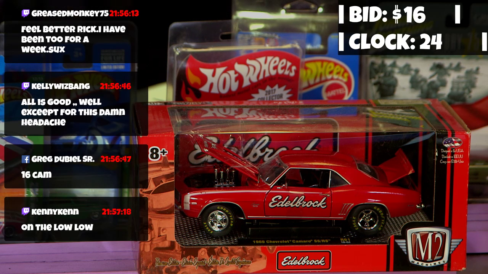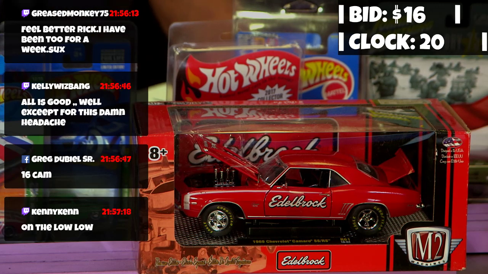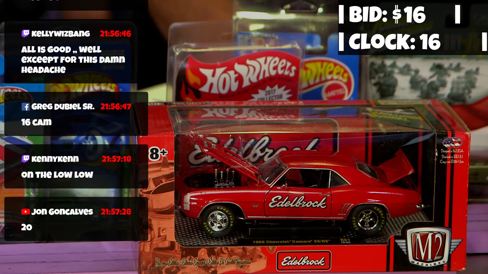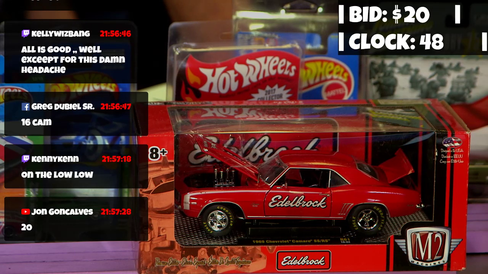Here we go. Round the mound. Here we go. $16. That's on the low. That's right, Kenny. That is very low. Kenny. 20. 20. 1, 2, 3, 4. 20 on the Camaro. Edelbrock Camaro. I got a couple chases coming up next. Coming out. $20 on the bid.